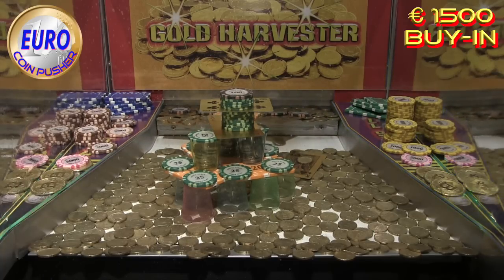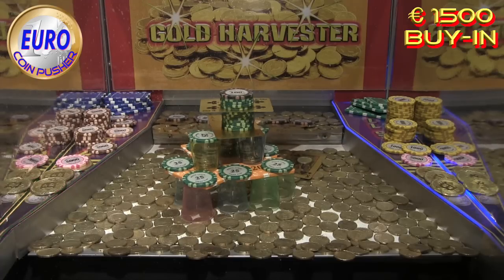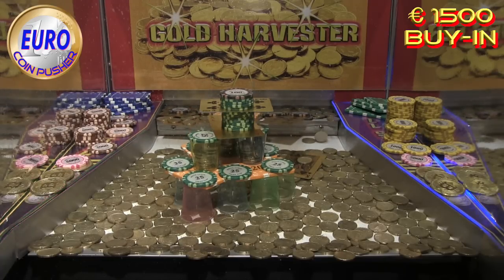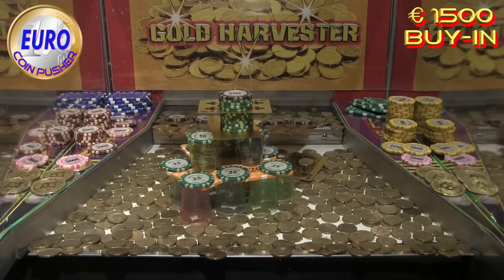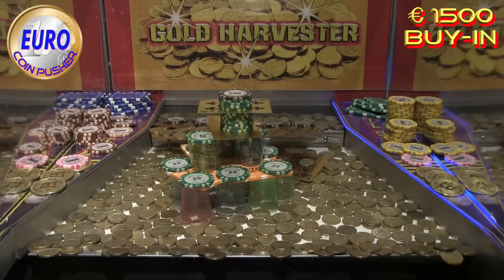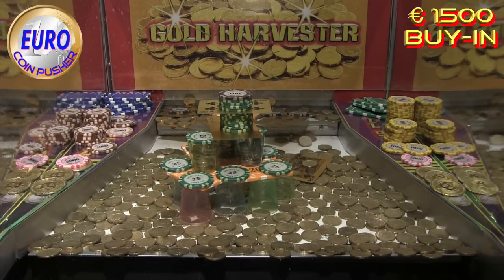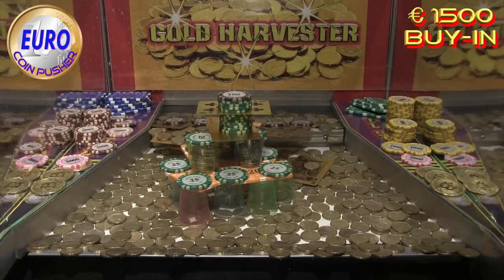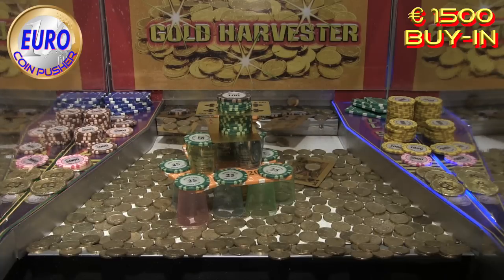Now there is room for coins to be dropped on the right. Okay, I can. Yes. Good. Let's make the other playing card as well.